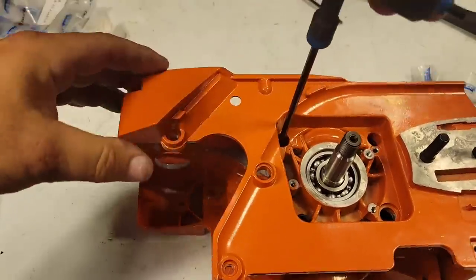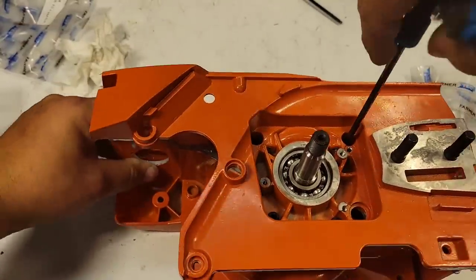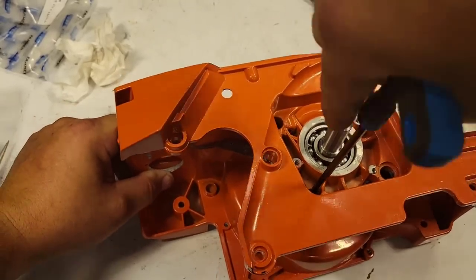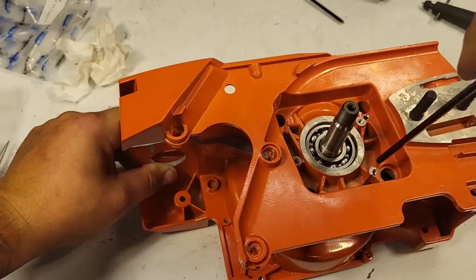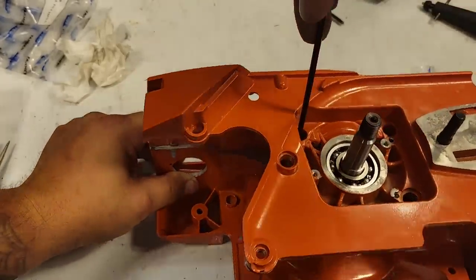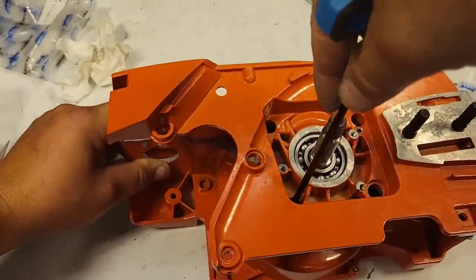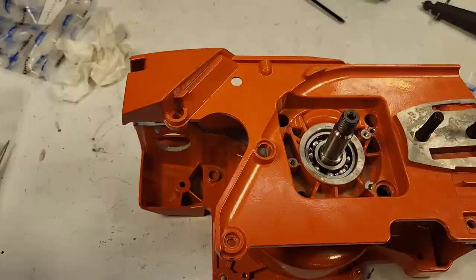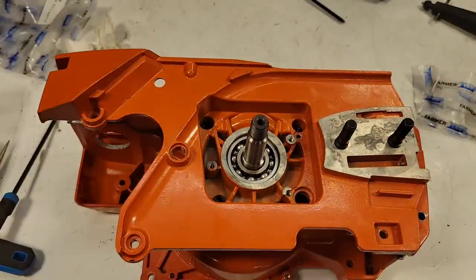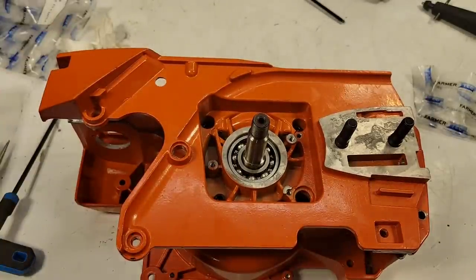I'm doing this in real time, friends, because I like you guys to see how long things take. That way, you know, am I doing it right? Why is this taking me too long? Or this is how long this takes. About half an hour, maybe. Not even 20 minutes. Now, don't go yelling at your chainsaw mechanic if he charges you 2-3 hours to do a bottom end, because remember, you got to tear the saw down, you got to clean all the parts. This is a brand new case, therefore the parts are already clean. That saves me an hour probably.